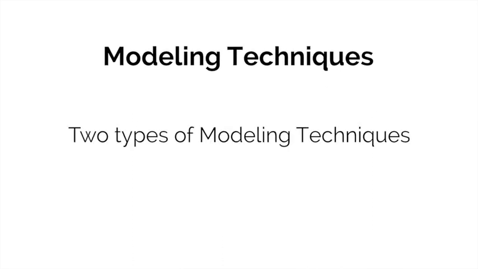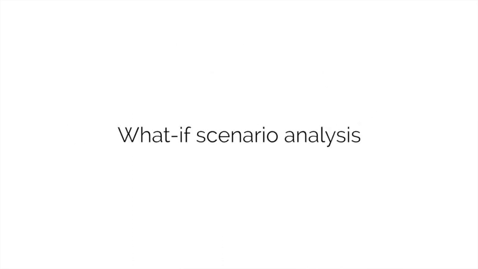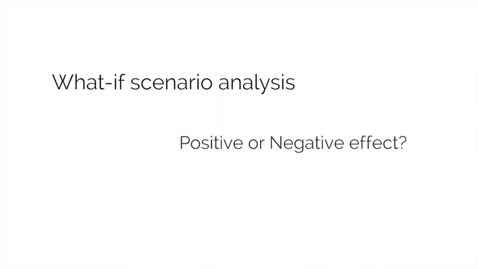Modeling techniques. Let me cover 2 types of modeling techniques here. The first is a what-if scenario analysis, which is the process of evaluating scenarios in order to predict their effect, positively or negatively, on project objectives. We ask, what if the situation represented by scenario X happens? The outcome of the what-if scenario analysis can be used to assess the feasibility of the project schedule under adverse conditions and in preparing contingency and response plans to overcome or mitigate the impact of unexpected situations.